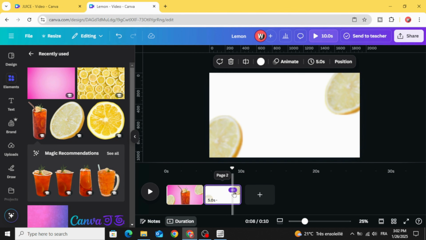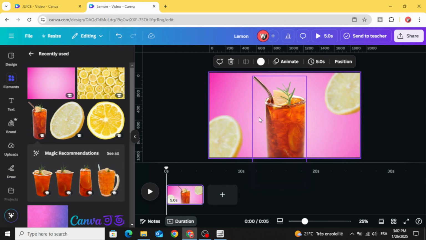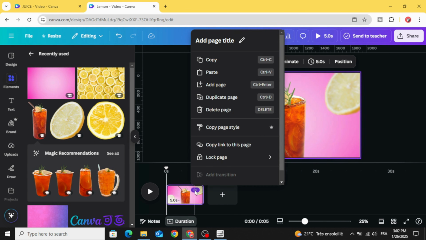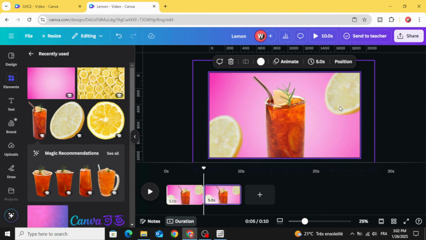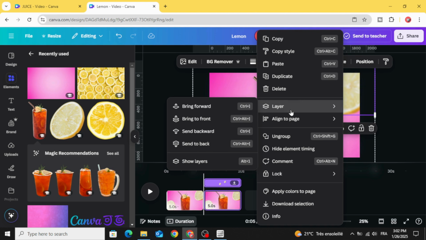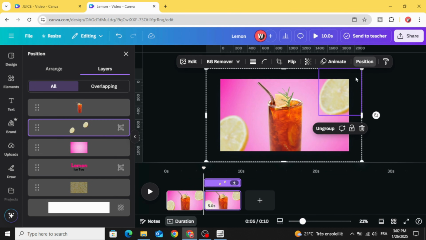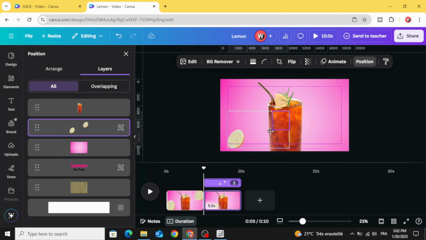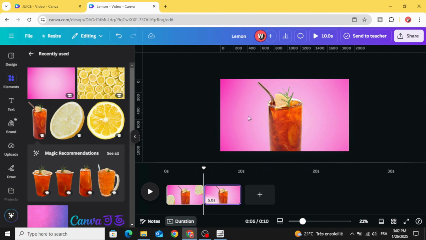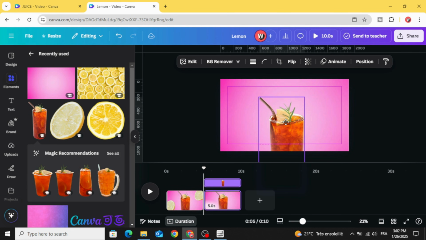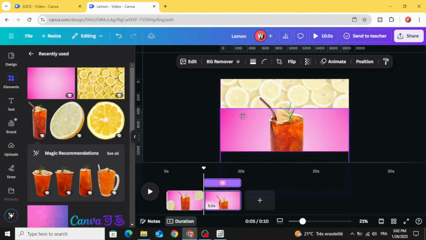Go to the second page and just delete, duplicate, go to the second page and go to layer, show layers, click on this sliced lemons and decrease this image and hide it behind this image. Drag this image a little bit down and click on this gradient image as well and drag it down.